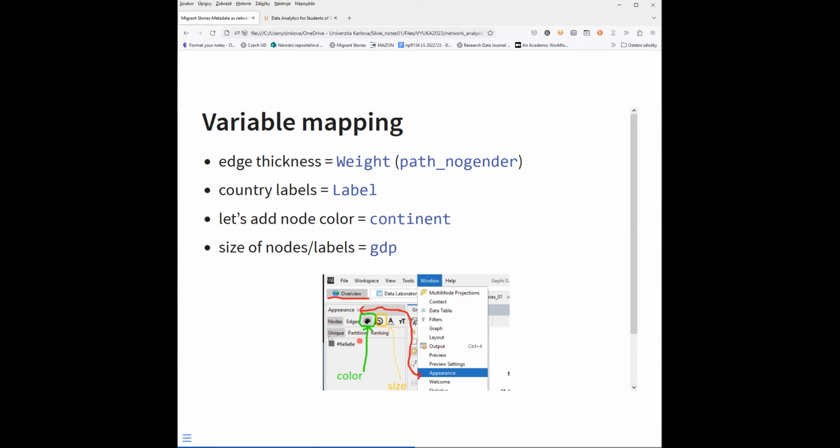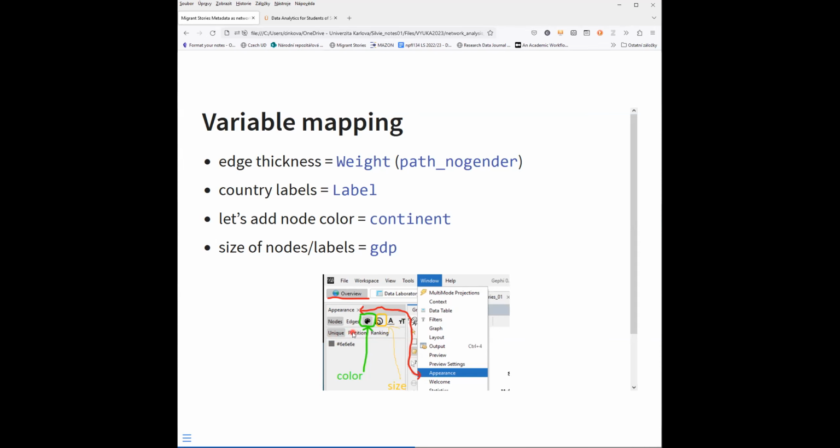Unique means that all nodes or all edges are going to have this color or this size or these features of the label. When you click here on the color, you are going to see a color wheel, and you can select a different color. So unique is just all nodes without mapping a variable there.